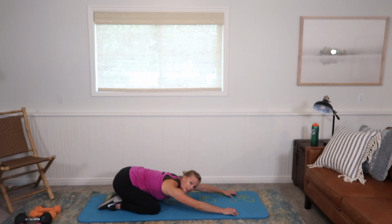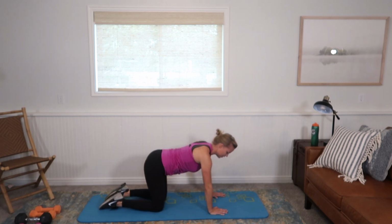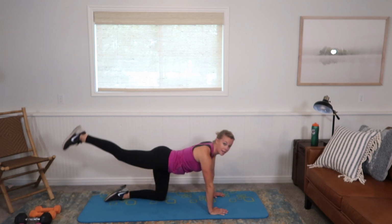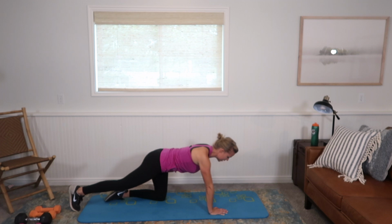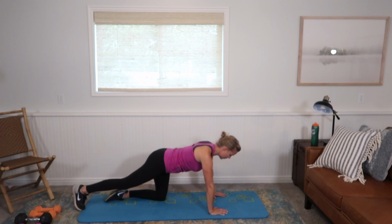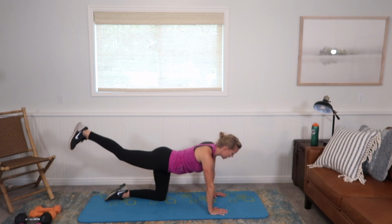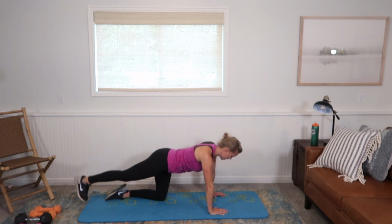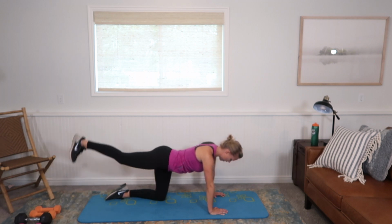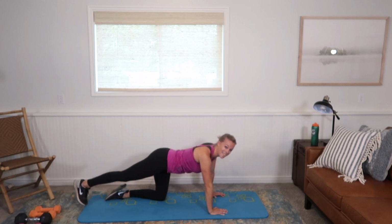We're gonna work a little bit more in the glutes. And here, slight bend in your elbow, leg straight back, lift and lower. Now, I'm not arching or releasing here. I've tucked. Good. 3, 2, 1. Give me 8 more. 8, 7. We're doing 16. 6, 5. Last 4, 3. It's a good day to have a good day.